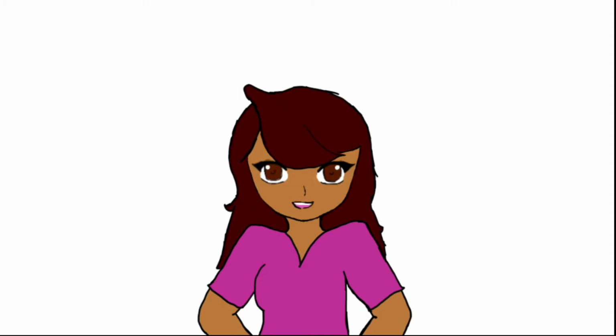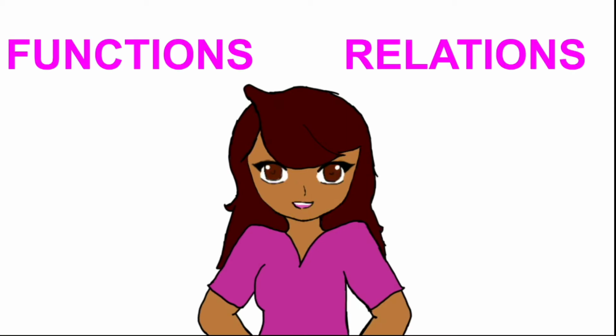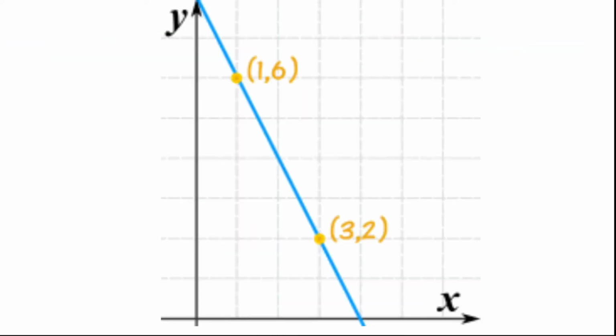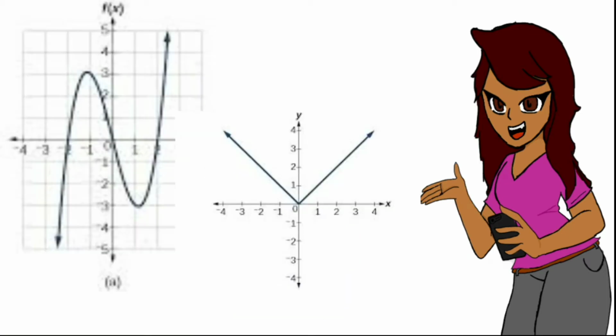Functions, relations, range, and domain. Oh, don't worry, it's not nearly as hard as the other topic. Promise. To start off, let's figure out what the heck functions and relations are. To simplify the answer, they're kind of the same thing, both of them involving points on a graph anyway. But there's one key difference. Relations would be something like this, or this, while functions would be these guys here.